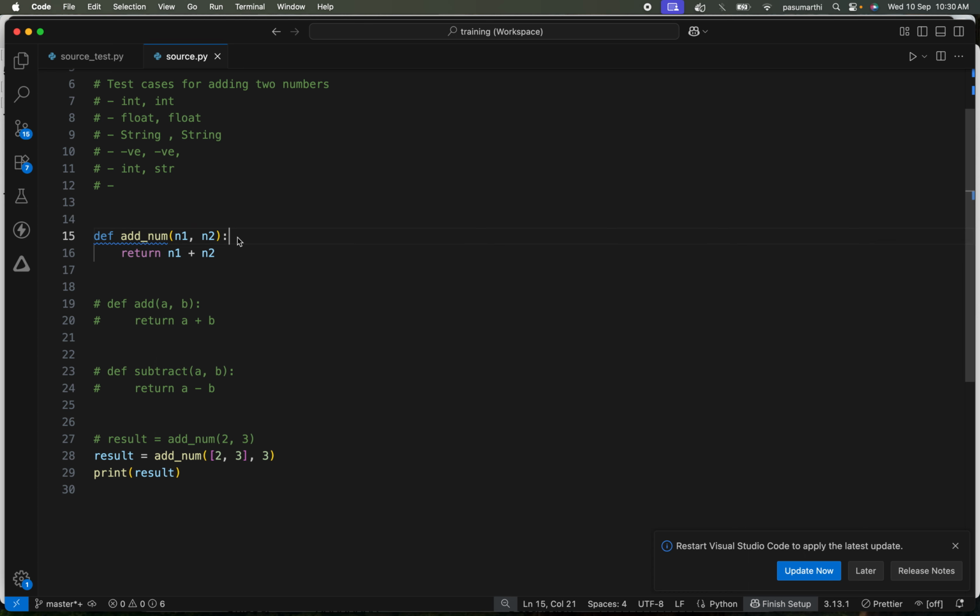Your application should work only for expected data, and for all other data you should throw a proper error. You should not have an unhandled exception. You should always handle it and throw a proper error.